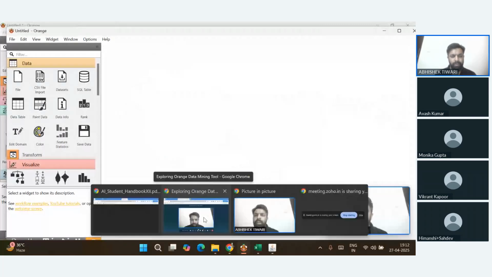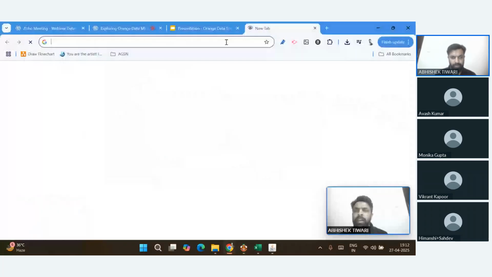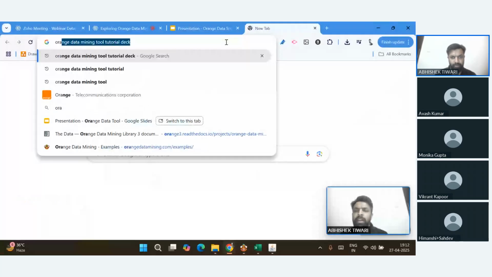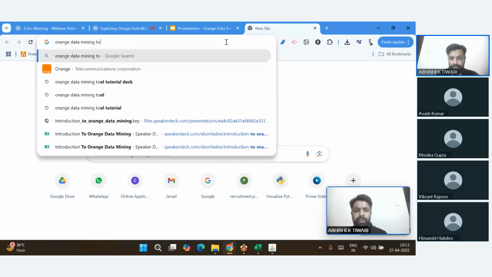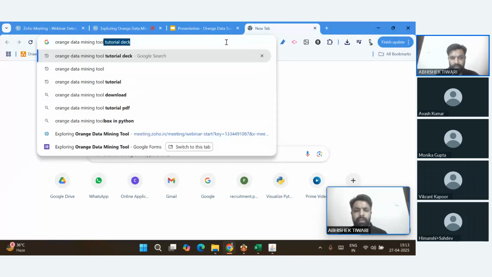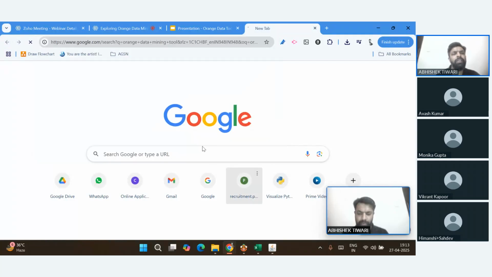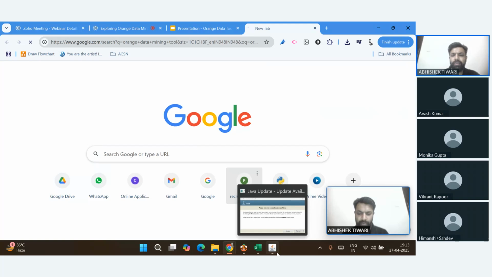For that, you just have to search for Orange data mining tool, and then you will see the official website from where you can use it.